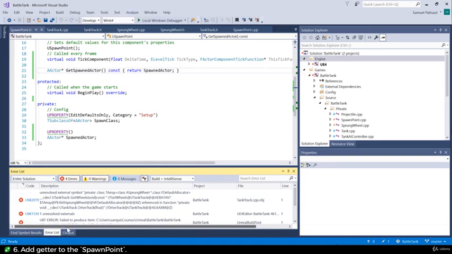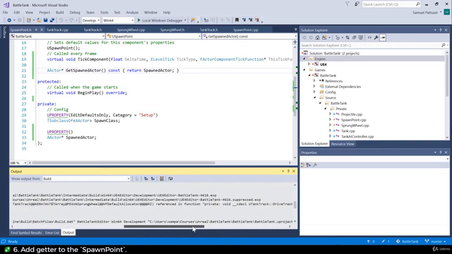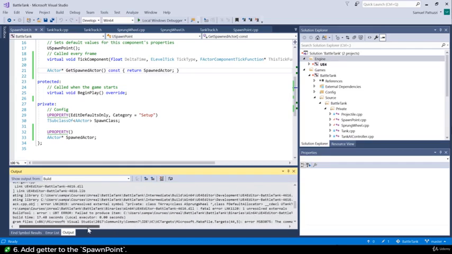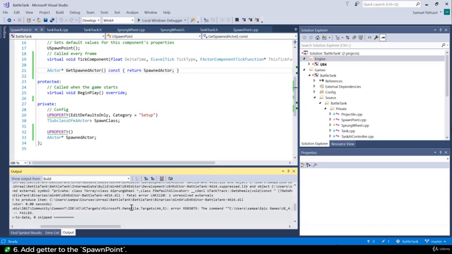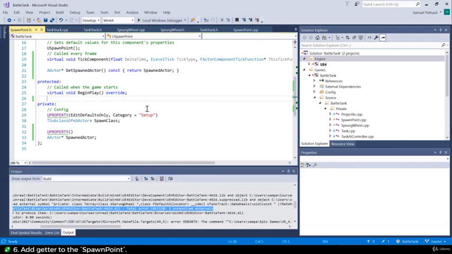Well, we do have an error. Let's see if we go to the output log. It is saying that the error is something about DriveTrack. Ooh, what's going on here then? It's saying it's a linking error. It's unable to resolve external symbols. So I think that's definitely our wheel being the issue there.